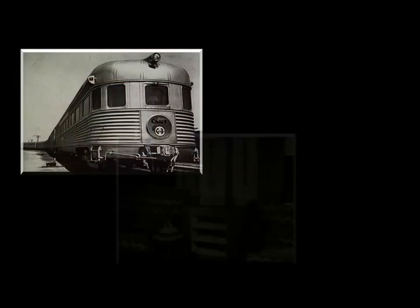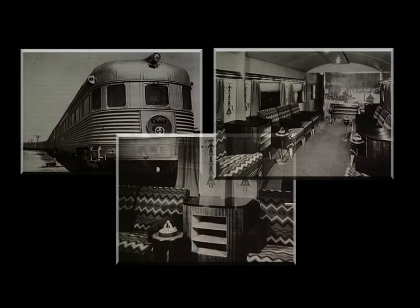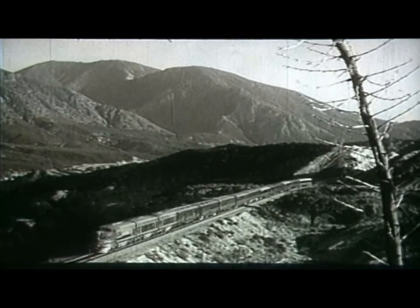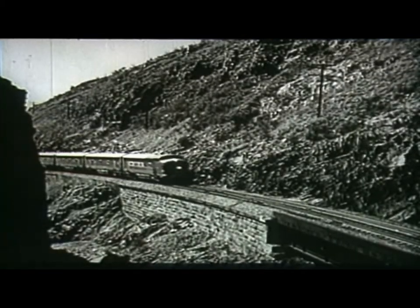In this exhibit, we have a lot of personal stories from courier nurses, porters, conductors, and engineers. I'm standing in front of a model of the round-end observation car Navajo, which ran on the Santa Fe train, the Super Chief. The Super Chief was a streamliner that ran between Los Angeles and Chicago. Called the Train of the Stars, its famous clientele included Frank Sinatra, Bing Crosby, and Elizabeth Taylor. Anybody who was anybody rode the Super Chief. I urge you to visit this exhibit and discover the personal side of railroading.